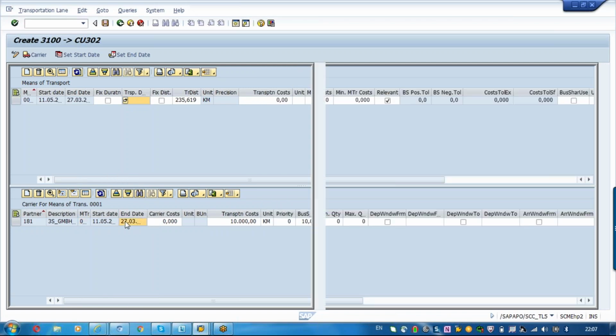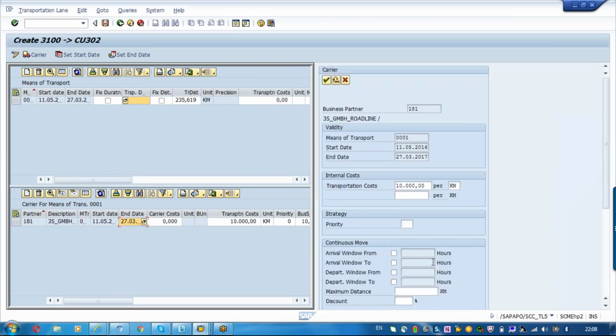So this from when it will come and when it will go is only for continuous moves. So we have a separate concept. Here you are just saying this carrier is available for continuous move, but at the transaction level, at the freight order level, you will again maintain whether it's a continuous move carrier or not.